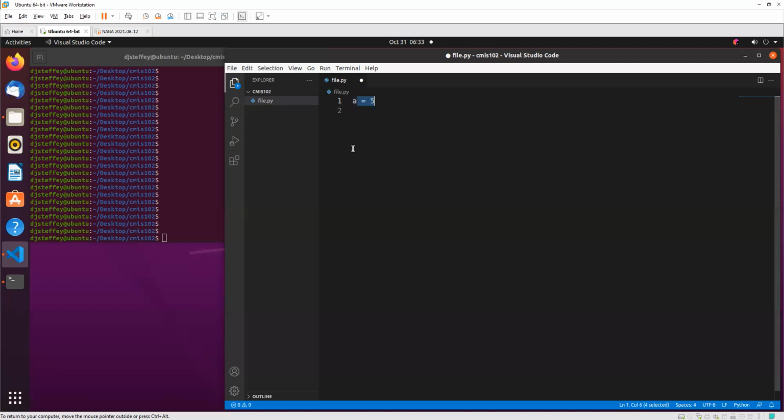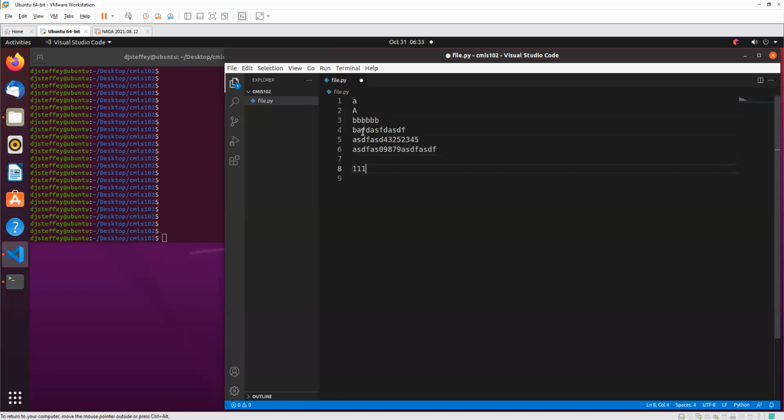So let's list out some valid variable names. A is okay. Lowercase a is okay. And I want to note that lowercase a is different than uppercase A. So these are two different variables. You can have B, b, and so on. You can have this as a variable, you can have that as a variable, and that's all fine.